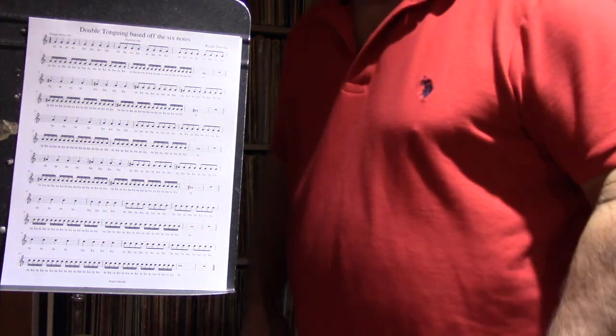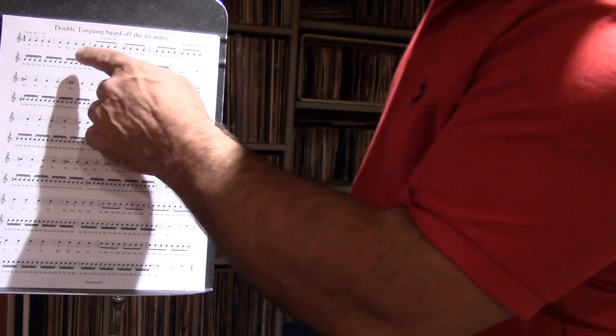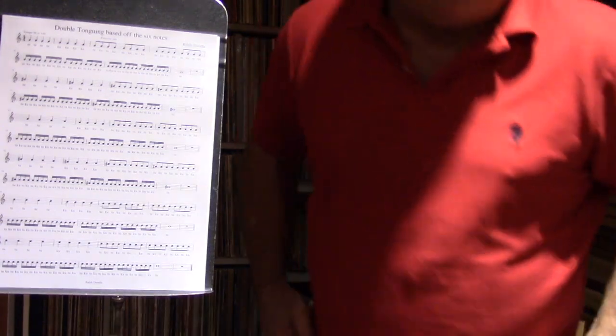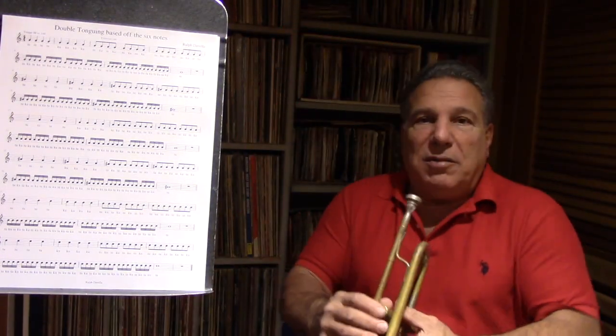Which is actually a little bit harder, because when you do them slower, you can really hear what you might need to work on. But let's do it on 88, even though I know that you can actually single tongue at that speed. But this is how we practice it to get started. Let's do the G together, which is the first two lines. And when we finish it, we'll take it off and rest before we play the next one. And we're doing it with the metronome on 88.